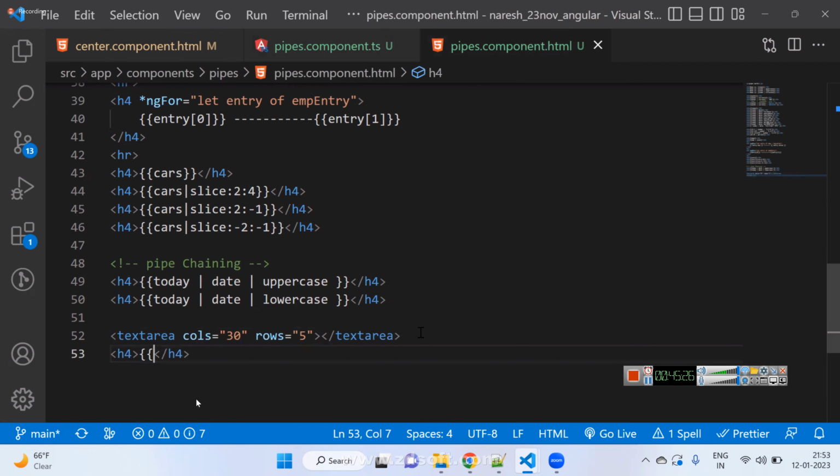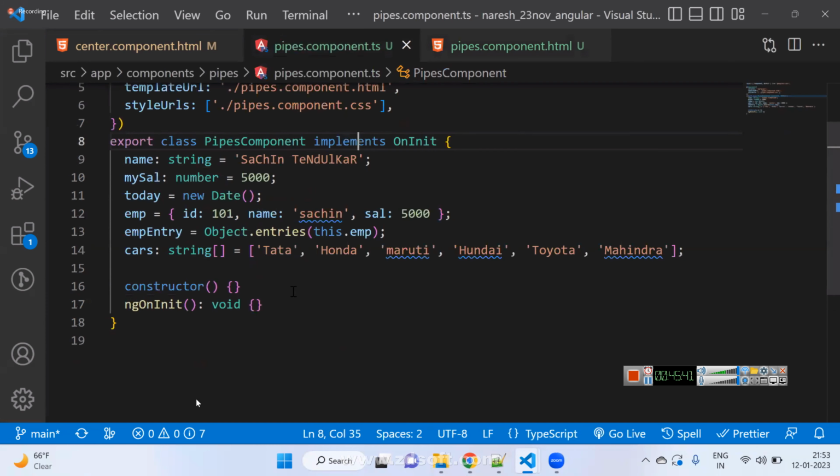So I will have a variable message and I will use ngModel here. ngModel is equal to message, and message I will declare in my TypeScript file.